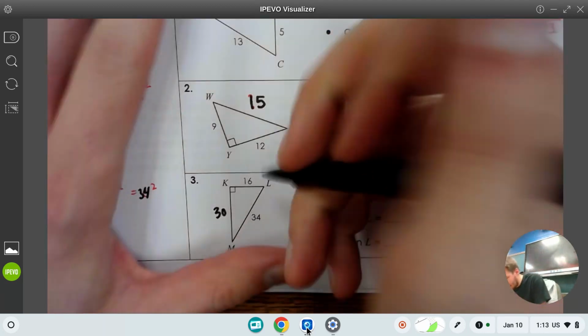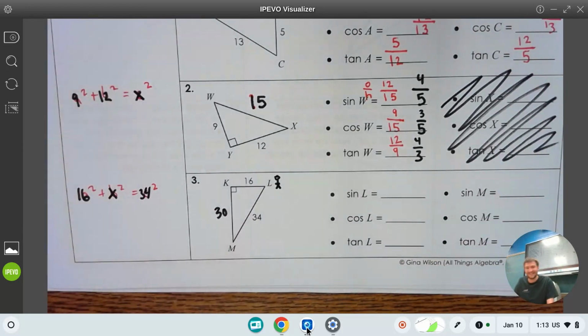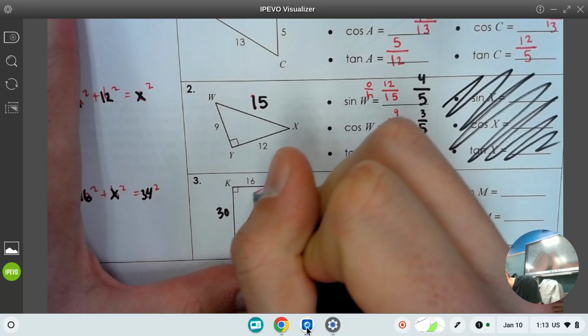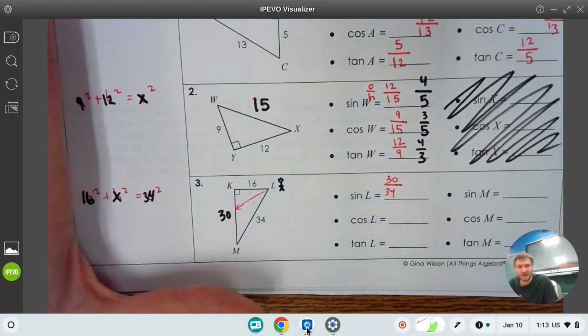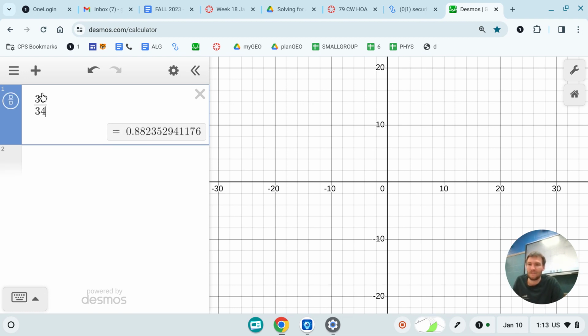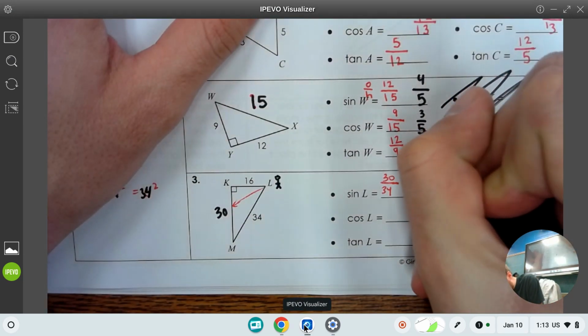I'm going to be standing here at the L. Here's my little person. And I need to consider the sine, which is the opposite over the hypotenuse. So, if I consider the sine, opposite over hypotenuse, it's going to be a fraction. Opposite me all the way across the field is going to be the 30. The hypotenuse is 34. And I go to Desmos to try it out. We got 30 over 34, fraction, 15 over 17. Final answer, 15 over 17.